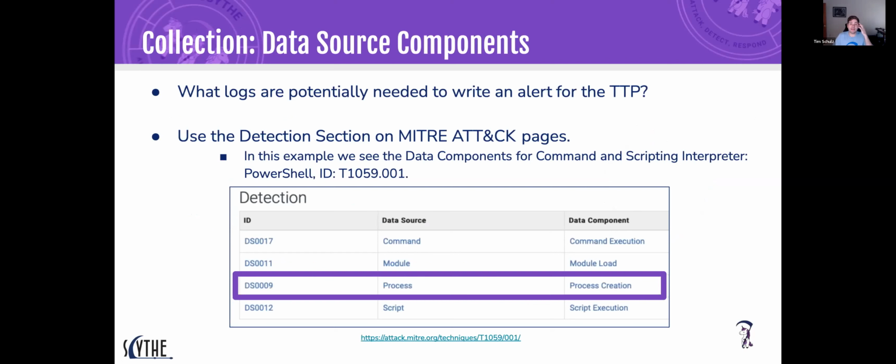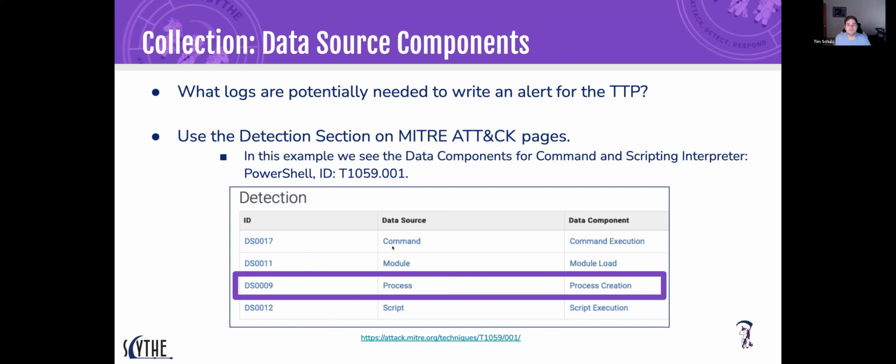So MITRE has done a really good job of trying to build a better way to tie techniques to the different data components and data sources you need in order to write those. So that's something, just want to give you a shout out there. And of course, continuing to check it out. So ATT&CK is a great resource. They are continuing to build things. They have heard the greater community talk more about procedures, and they are looking at tying more campaigns and things like that in the future. So, keep an eye on their roadmap. They are continuing to change things.